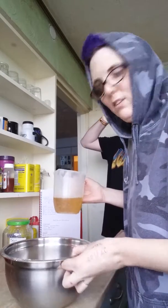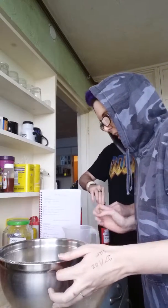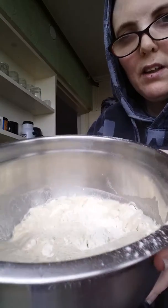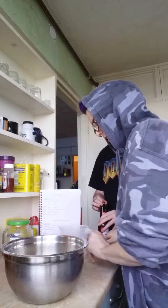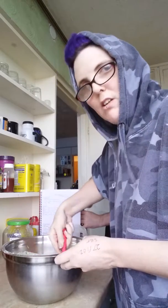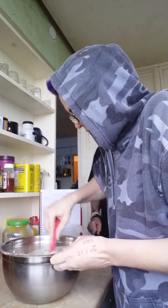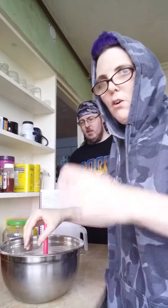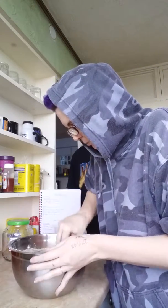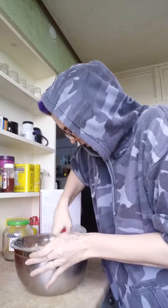What we do with that is just pour it straight into the mixing bowl — it will bubble up quite a bit because it's beer and it's foamy. It kind of looks a bit messy and disgusting, but beer always is. I'm going to attempt to give this a stir. It's quite easy at first but once it starts coming together into a dough it gets really stiff and difficult. When you have muscle wastage like I do and joints that dislocate easily, it can get very difficult — I've dislocated my wrist and fingers before whilst trying to mix thick doughs.